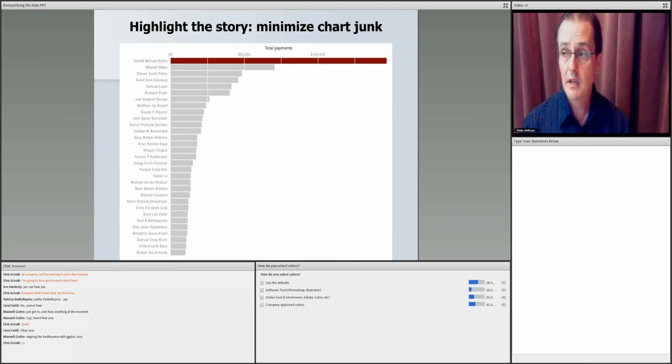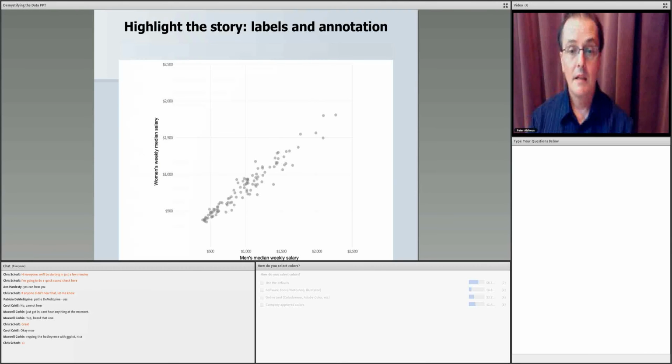A concept to think about here is data ink. If it was actually drawn on paper, how much of the ink is being used to represent the data, and how much of it is there to help support the story, which you want to do, and how much of it isn't needed. And the not needed stuff, you want to get rid of it. Ink, okay, nowadays it's mostly pixels. Data ink, data pixels, same thing.